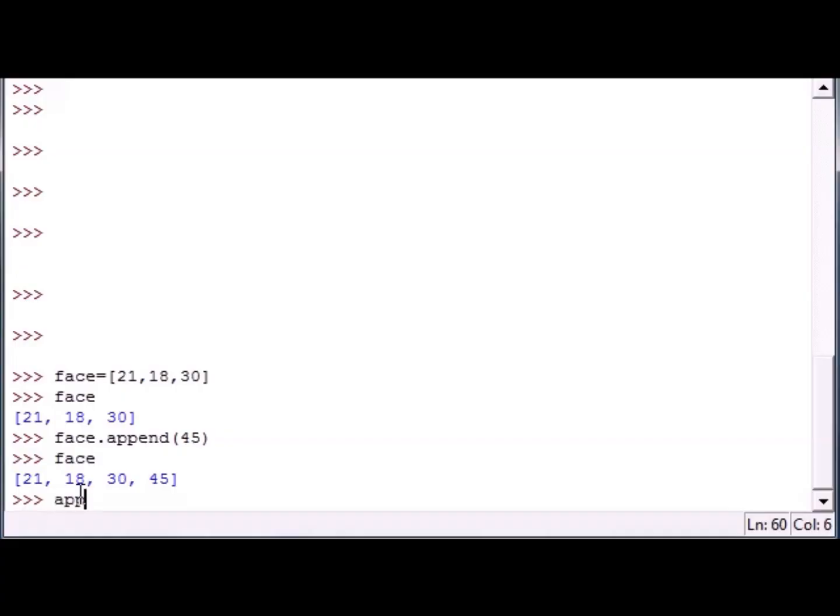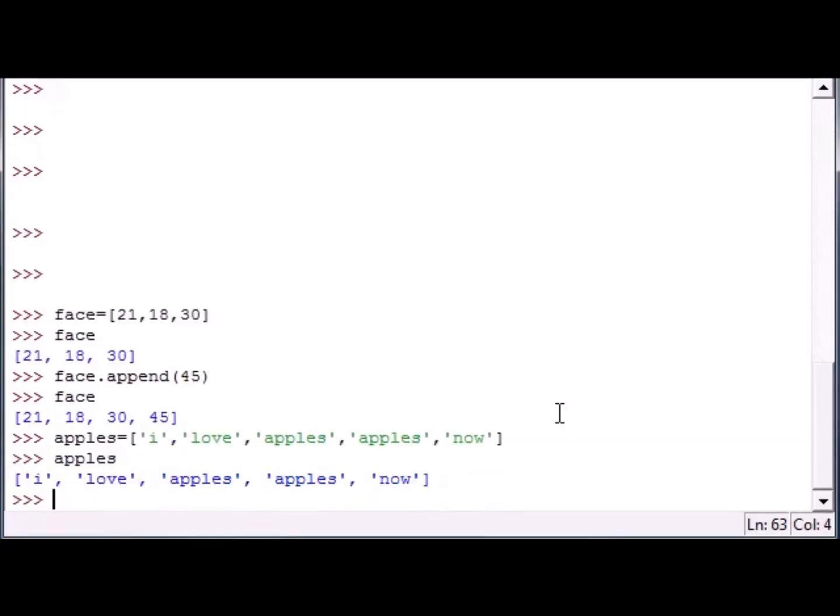So let's go ahead and make a new list. I'm going to name this apples because I feel like talking about apples right now. And let's have something like bear, bear with me here, it's going to take a little bit of time. I love apples now, something like that. And make sure these are like this right here. And this is just for an example I'm about to show you guys. And bam, create it, roasted toasted. Let's make sure we got it.